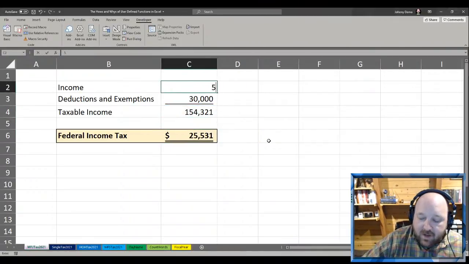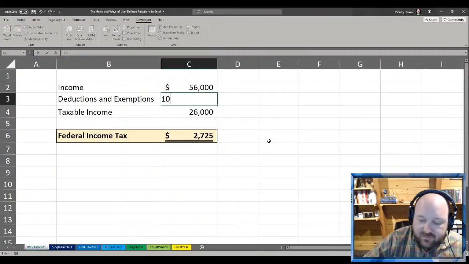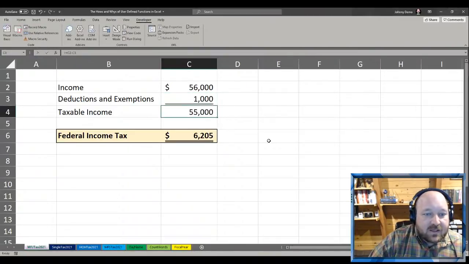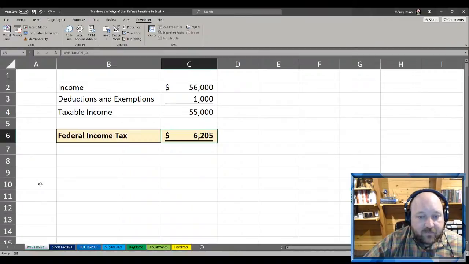So let's come on up here. Let's just say it was $65,000 of income, and they had $10,000 in deductions and exemptions. Well, ultimately the taxable income is $55,000. And that would be the federal income tax owed. You're more than welcome to check it out.